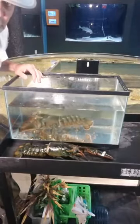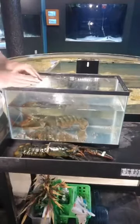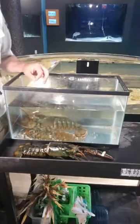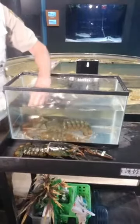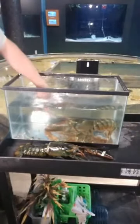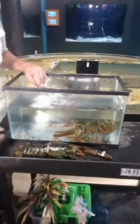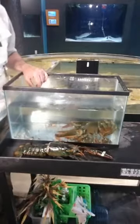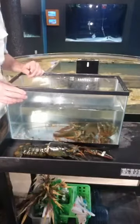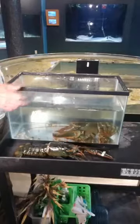How do you get the rubber bands on the claws? Great question, and we're not going to put the rubber band on until the shell hardens. So once the shell hardens, I'll just grab its claw, hold it closed, and put a rubber band on it. And we'll even do it with the smaller claw here, but we don't want to use a very strong rubber band because we don't want it to change the shape of the claw. Just enough so that it doesn't eat everything in the touch tank, because it will eat everything. I'm sorry, the observation tank. Everything in the observation tank.